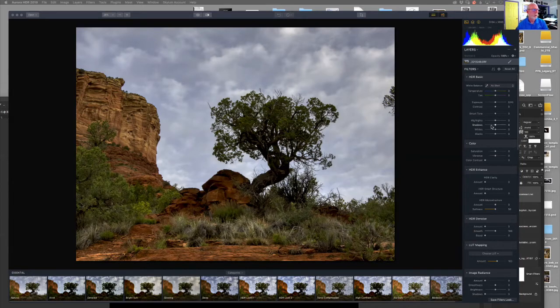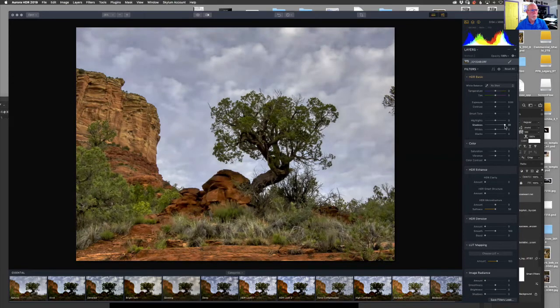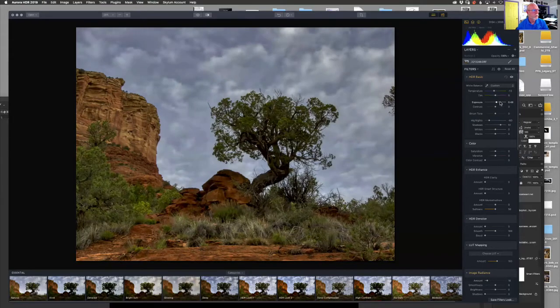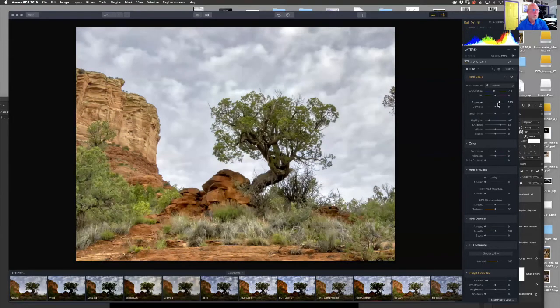Okay. So right here, this one here, it really came down, but look, watch what happens when we open the shadows back up. Bring the highlights down, little temperature, little radiance. Where's my exposure? Bring it up. Okay.